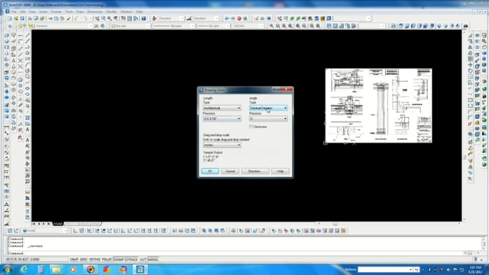The angle type, decimal degrees. You can also go with radians, gradients, surveyor's units, minutes, seconds. But for our purposes, we're going to go with decimal degrees. And the units to scale, drag, and drop content is inches. And we can also do some other things here. But for right now, we're just going to make sure that this is architectural. So hit OK.